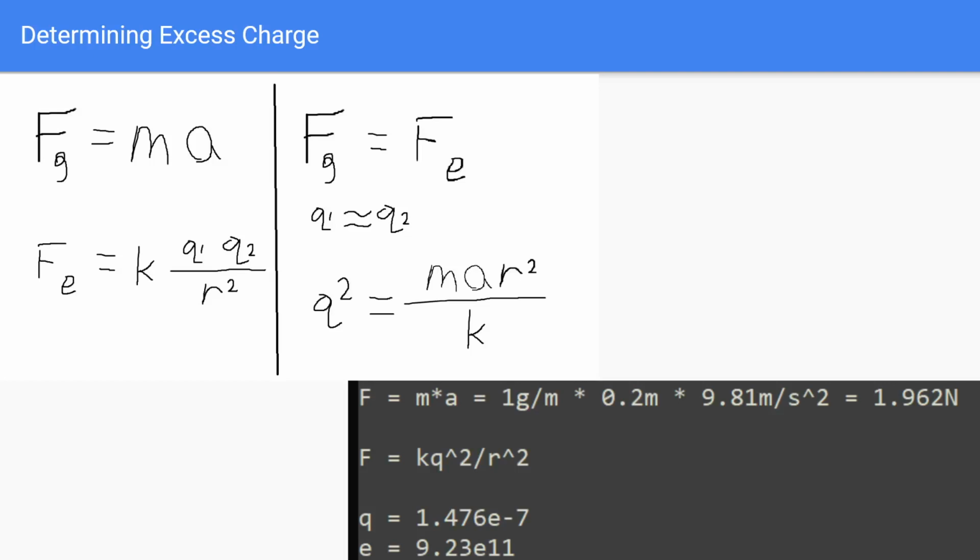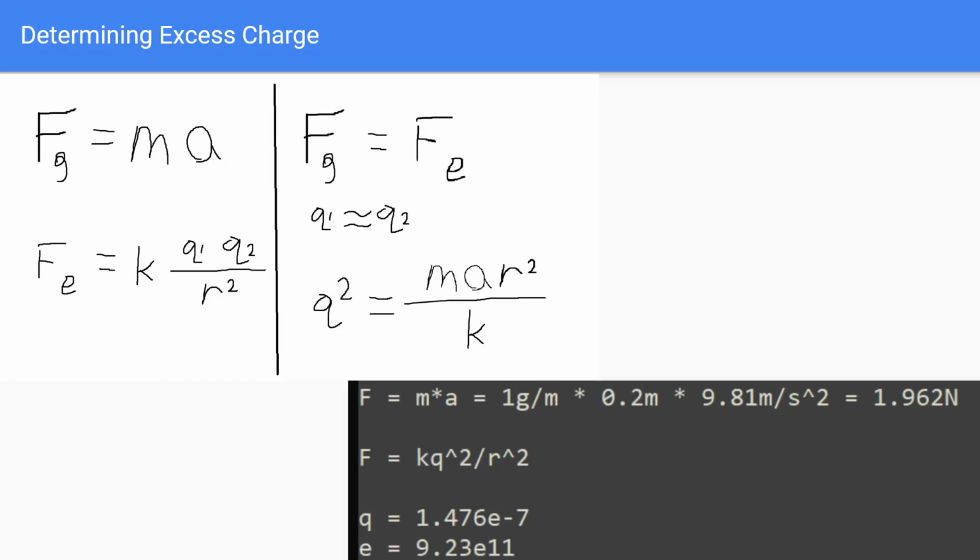Since the tape isn't accelerating, we can assume that the force of electric repulsion and the force of gravitational attraction are equal. From this, we can set the equations for electric force and gravitational force equal to determine the charge of the tape in coulombs. We can also treat the charges as centered at a point in the middle of the tape for simplification. The tape weighs about 1 gram per meter and is about 0.2 meters long, so the gravitational force on a piece of tape is about 2 newtons.